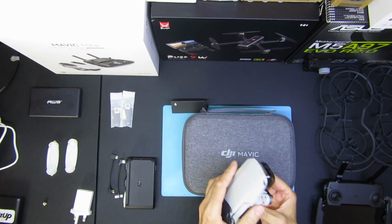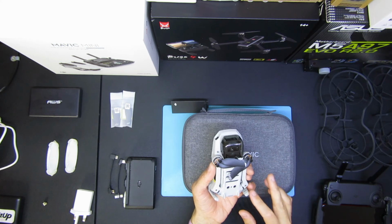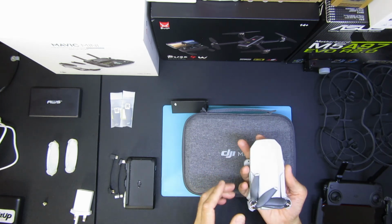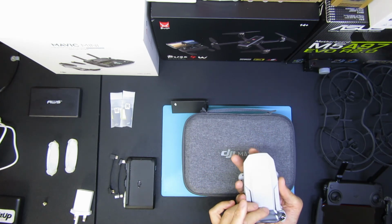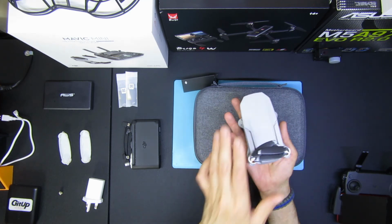It flies exceptionally well. But it looks tiny, it looks so fragile, and it is fragile. You've got to be careful how you hold it. It's almost like a little bird, and you don't want to break it. So it feels really weak. So this thing is tiny, as you can see.